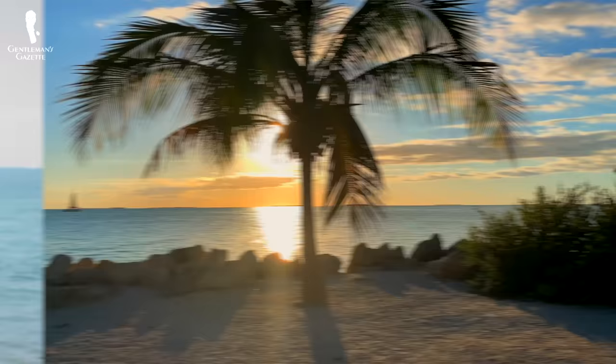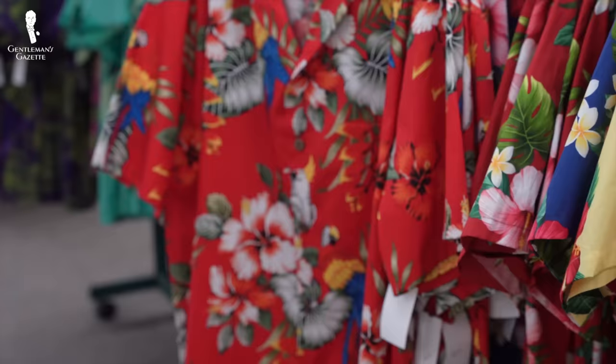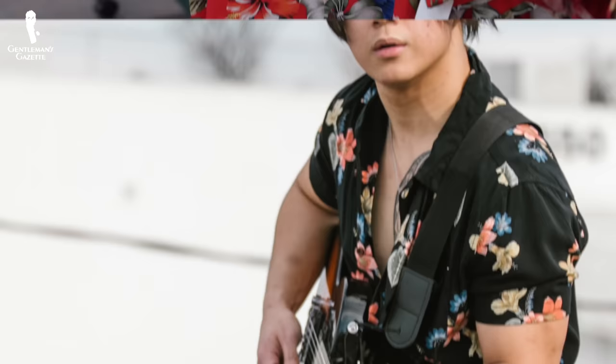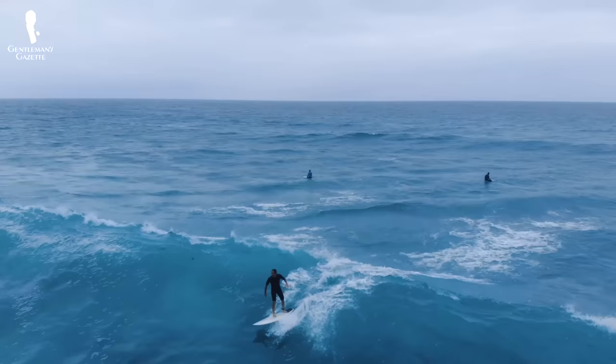As to what the shirt is, it has a collar, usually in a camp collar style, and buttons all the way up, though some variations can incorporate a popover style. Because of their casual, warm-weather origins, these shirts are almost always short-sleeved, and they will sometimes but not always incorporate a breast pocket as well. Traditionally, these shirts are made from printed fabrics that incorporate patterns, motifs, and color schemes of Hawaiian or broader Pacific Islander heritage. Common historical choices included floral patterns, geometrics, quilt patterns, or tapa designs. In contemporary settings, themes have also expanded to include things like beach culture, surfing, tropical resorts, and things of this nature.